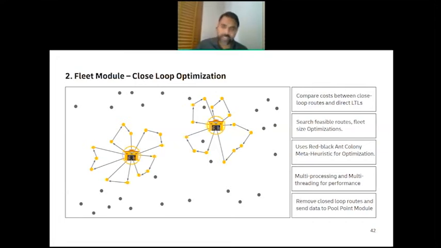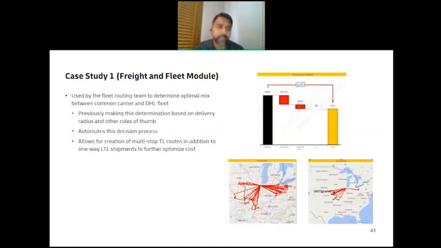So basically, this is our second module. This shows an example. I won't go into detail in the interest of time. This is an example of where we implemented this module, and this is showing that for 1 week, if you look at this graph on top right, the black is where we started, the benchmark. The yellow is where we ended up in our solution. So for 1 week, we can save 25K, right? And you multiply that with your 52 weeks, and that's your yearly savings for this customer, right?